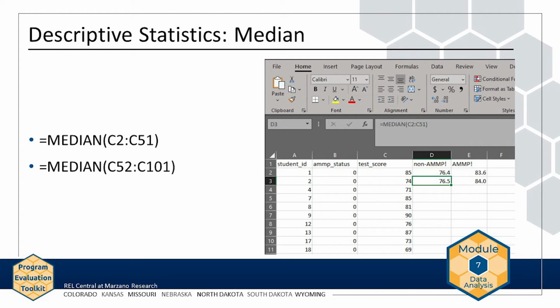If you compare the mean test scores to the median test scores for each group, you find that they are quite similar. This shows that the average scores are roughly the same as the middle scores. This comparison suggests that relatively few AMP or non-AMP students scored very high on high school math placement tests, as many high scores would pull the mean well above the median. At the same time, the comparison suggests that relatively few students scored very low on the tests, which would pull the mean well below the median.